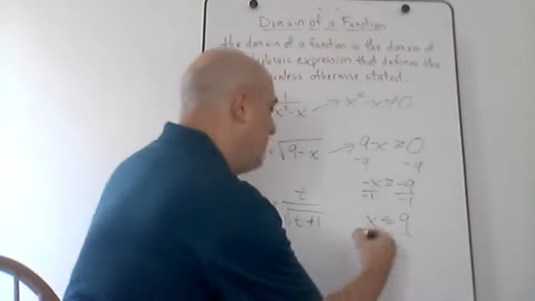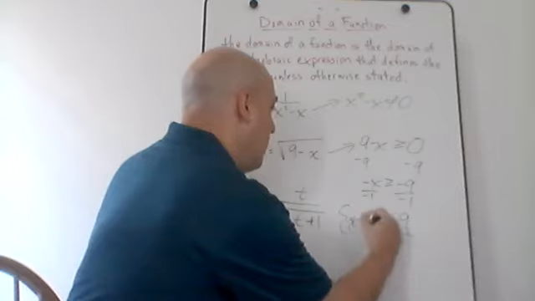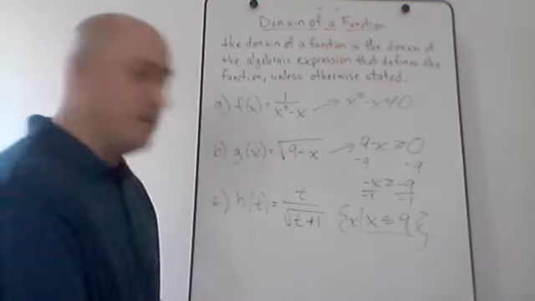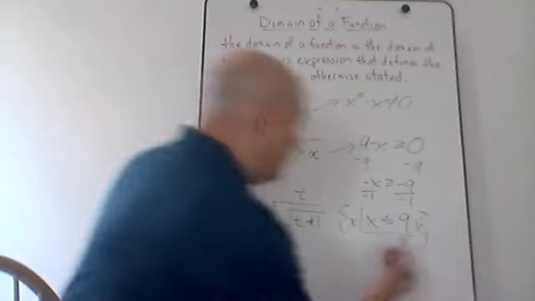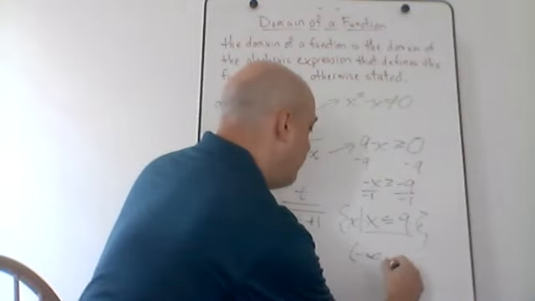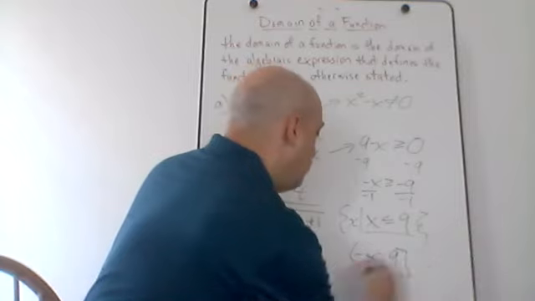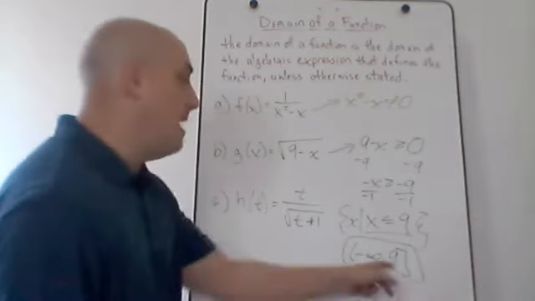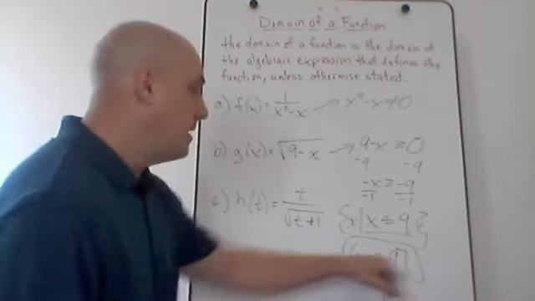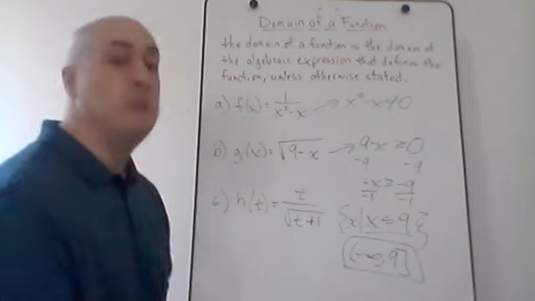Right? So for the set builder notation, I could say, the set of all x values such that x is less than or equal to 9. And that's the answer there. If I want to use the interval notation, which again, I usually prefer to do, so less than or equal to 9 is starting from negative infinity, going up to 9, and I put a bracket on the 9 because I can include 9, right? X can equal 9, and so it's everything from negative infinity up to and including 9.